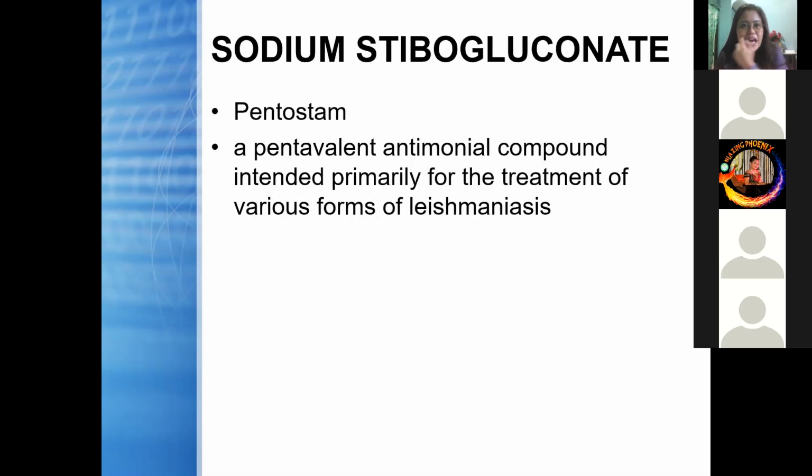Okay? And then we have the sodium stibogluconate. This one is an antimonial compound intended primarily for leishmaniasis. For leishmaniasis, whether it is donovani, the one that causes kala-azar, there are many kinds of leishmaniasis, I cannot remember the others. When the disease is leishmaniasis, the drug is sodium stibogluconate. And from the name itself, just like melarsoprol which has arsenic, when you say stibo, which element is stibium, Sb? Antimony. So this drug contains antimony in its structure. Okay, melarsoprol, arsenic; stibogluconate is antimony.